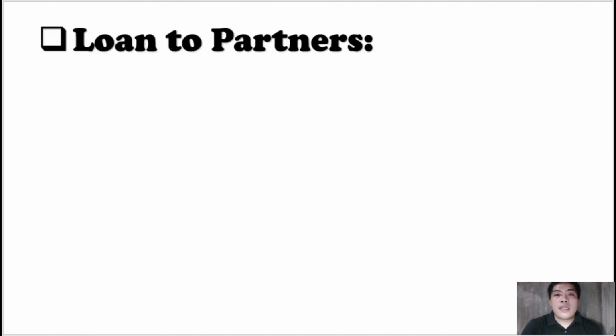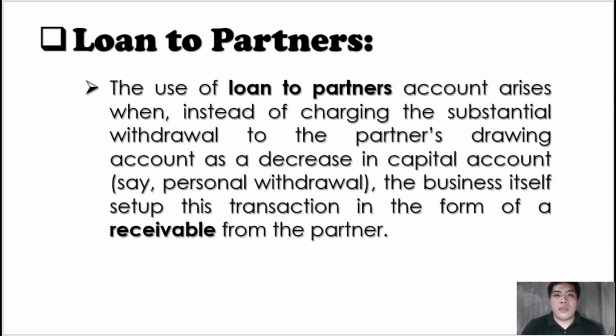Okay. So, next, loan to partners. Okay. Ano ba yung loan to partners? The use of loan to partners account arises when instead of charging substantial withdrawal to the partner's drawings account as a decrease in capital account, say, personal withdrawal, the business itself set up this transaction in the form of a receivable from the partner. Okay.